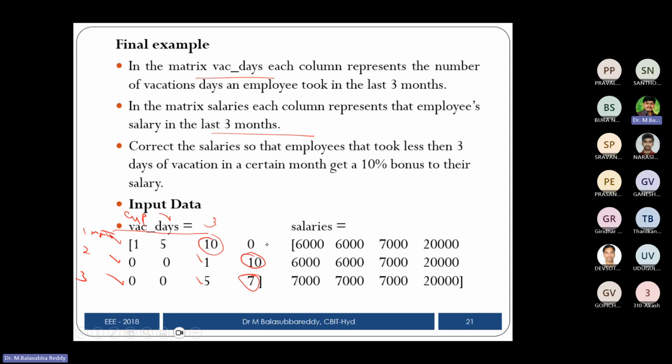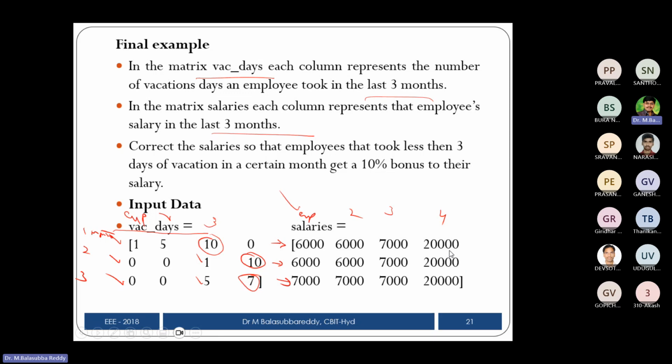Now the question is, the last 3 months details are given. In the matrix, salaries are in a column. The salary matrix is also given. The first employee's salary is this, then the second employee, third employee, fourth employee. And then this is month 1, month 2, month 3. Now this is the present salary, the actual salary.